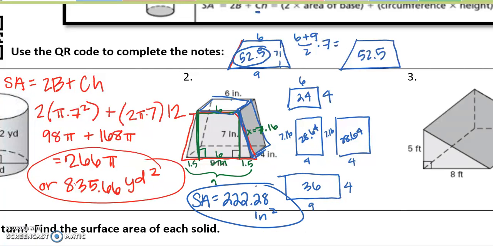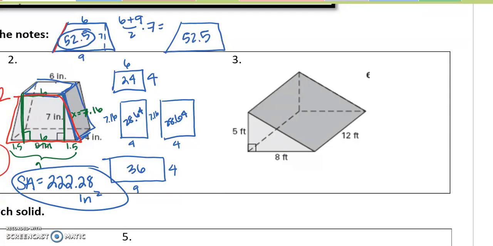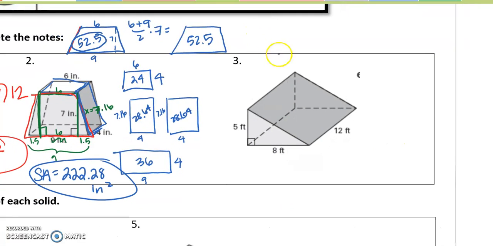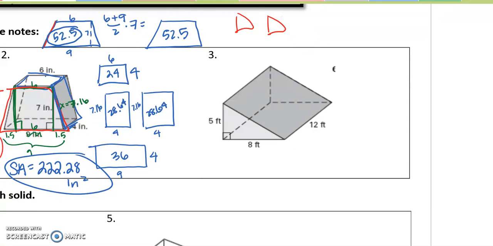Okay, last one that I'm going to do for you, number 3, we have a triangular prism. So this one I'm going to go back to the formula. I could draw out my 2 triangles, and then I would have 3 different rectangles here connecting them. I have this guy, I have the bottom, and then I have what looks like the side. So I'm going to use the formula instead, though. So again, my formula for surface area is 2 times the area of the base plus perimeter times height.